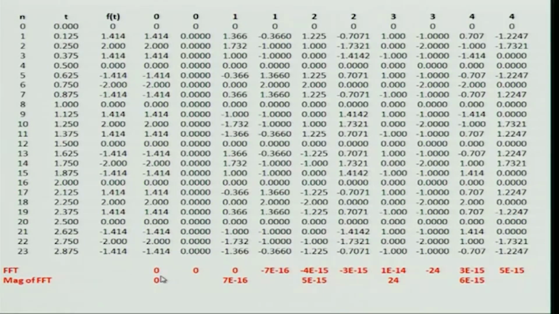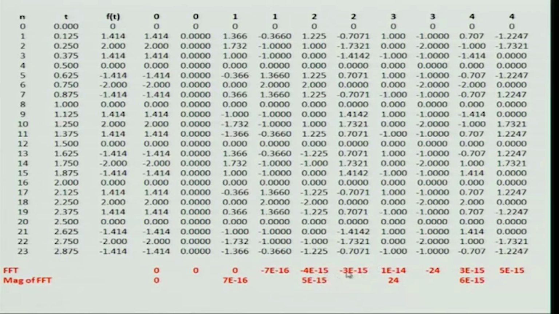magnitude of xk, and if I have to look at its imaginary and real portions, xk when k is equal to 0 is 0 plus 0i. These two columns are when k is equal to 1. So, k is equal to 1, then the value of xk is 0 plus minus 7 into 10 to the power minus 16 times i, and the overall magnitude is 7e minus 16, and so on and so forth. So now look at 3.